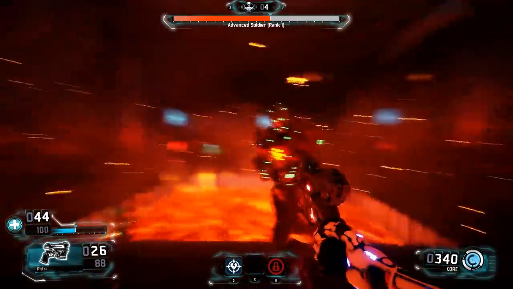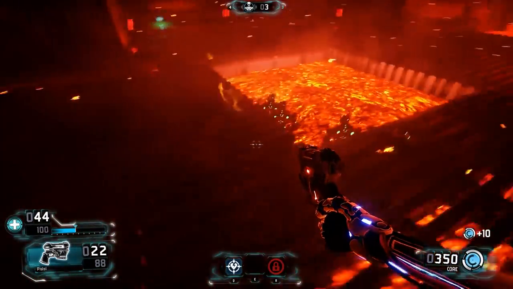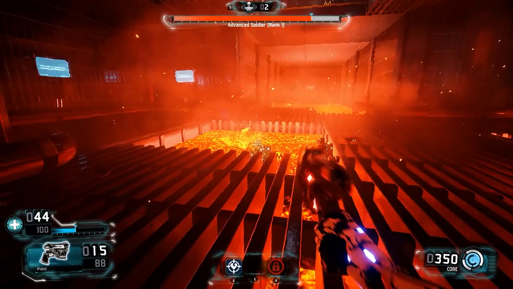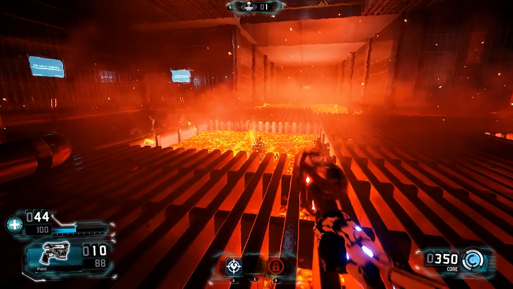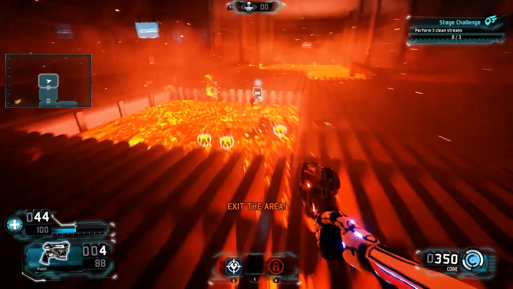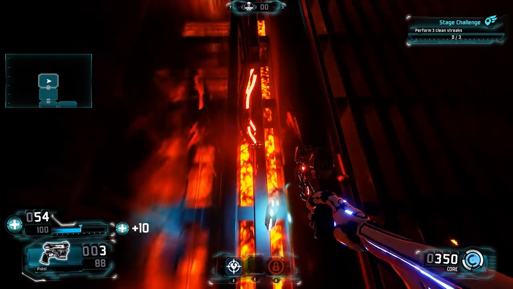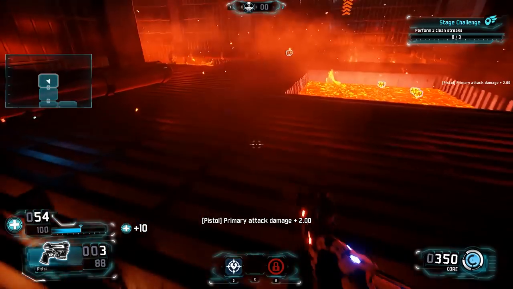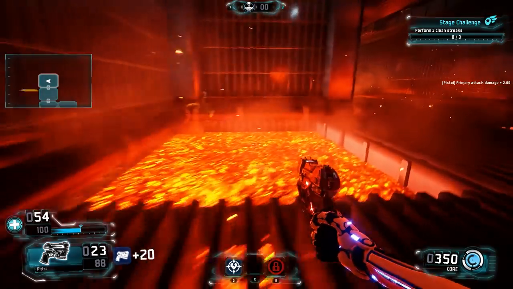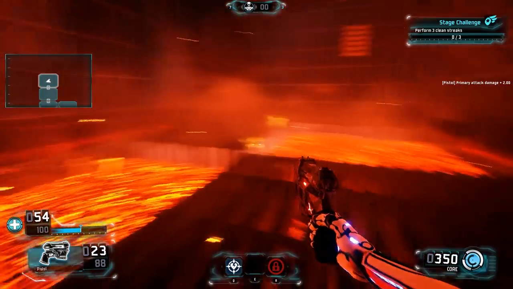Oh! Oh, that's what's going on. I was wondering about this. That's stupid. This is stupid. At least the perk flies out of there. There we go. Okay, primary attack damage plus 2. Good stuff. I have, like, no ammo, and of course all of my collectibles are down there.